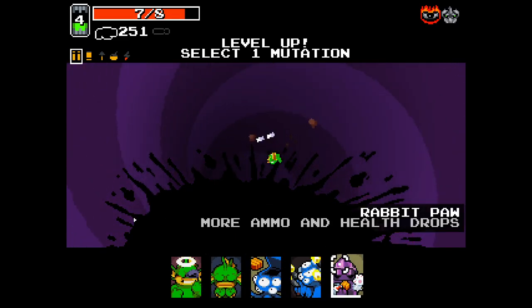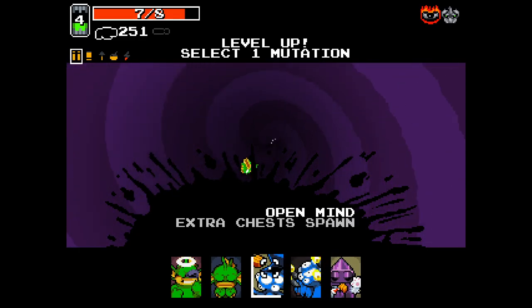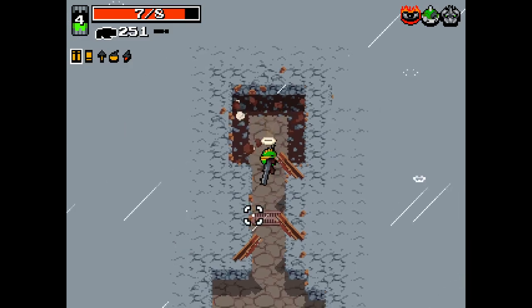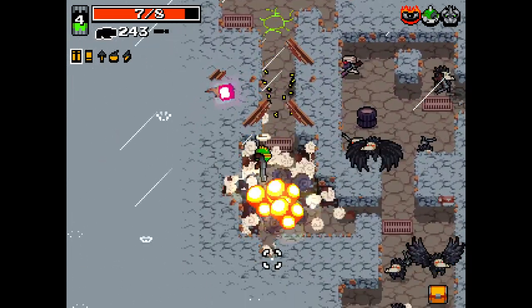We unlocked robot. Rabbit's paw. Trigger fingers. Open mind. Last wish. Strong spirit. One thing I definitely will miss is all of our mutation mods. We have some very interesting mutation mods. But as you can see, we've already got some new mutations in this anyways.